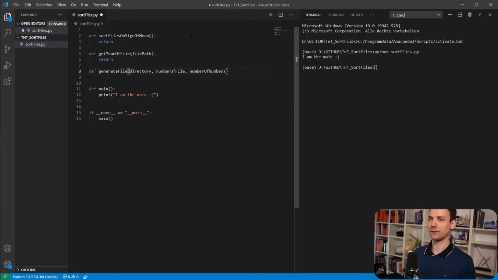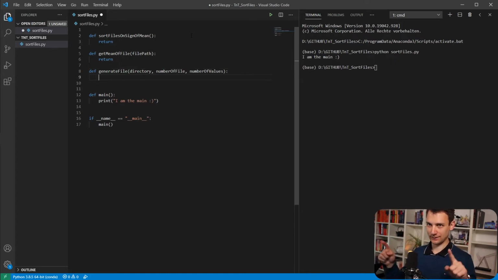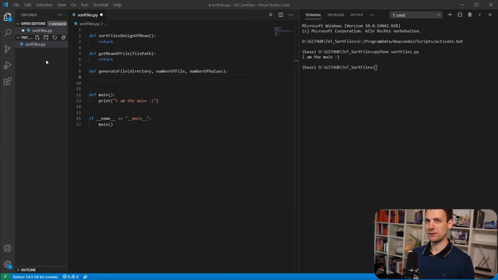King of numbers. No, it's just the size of the file, you know, how many values. Well, let's call it differently. It's the number of values. I think this is more straightforward. Okay, and now we will be doing this function. And I imagine that we have a directory here. Well, it's stated here, right? A directory, but the thing is, yeah, let's go. Make it straightforward. We will see if this works or doesn't work.